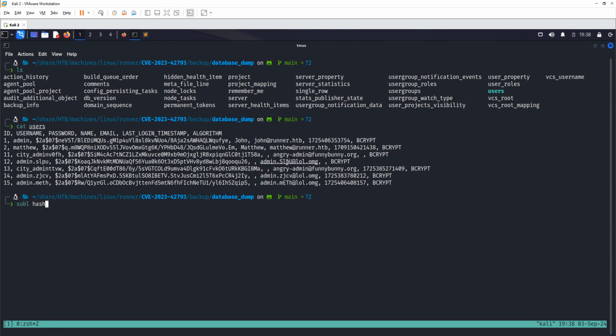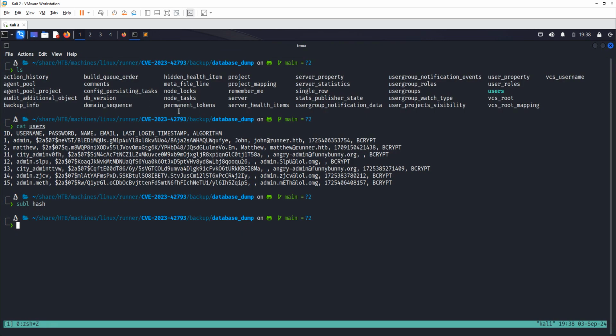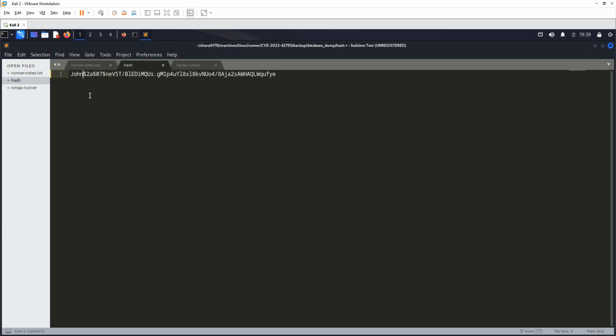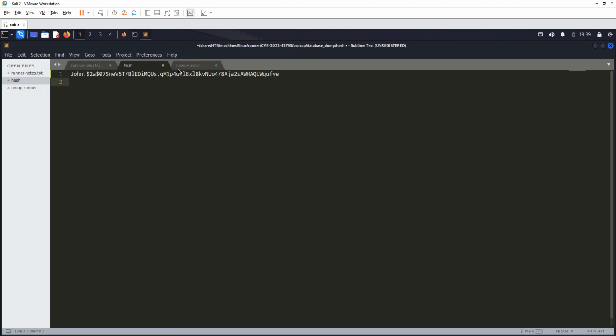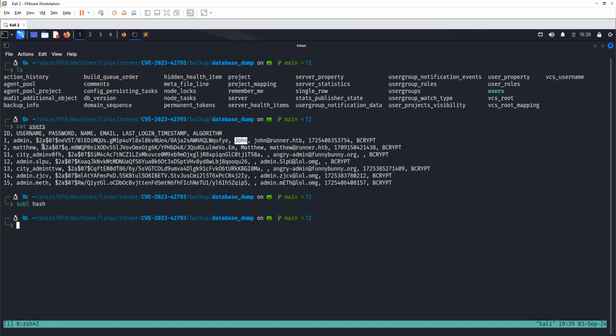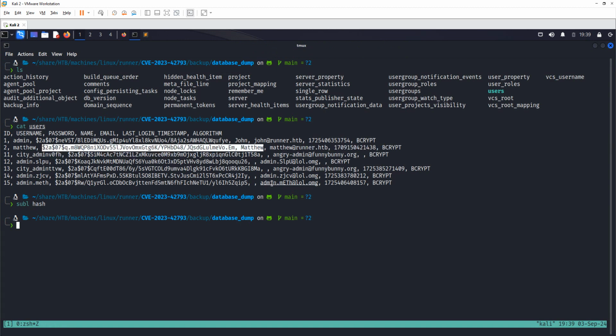Sublime hashes, I think I should have said hashes. So this is for the user John, this is for John, and then the other hash, I think is here, is Matthew.